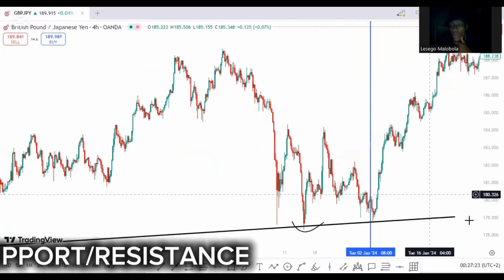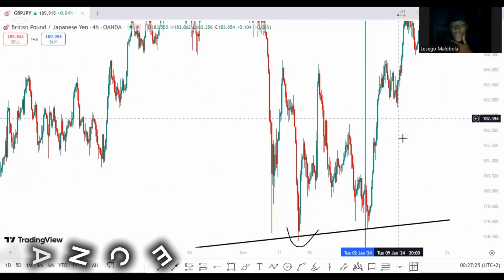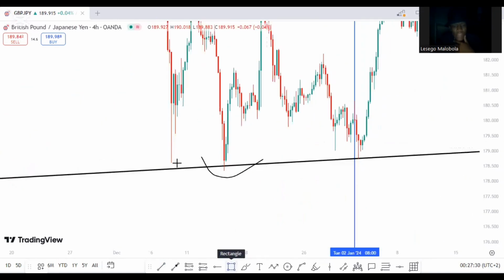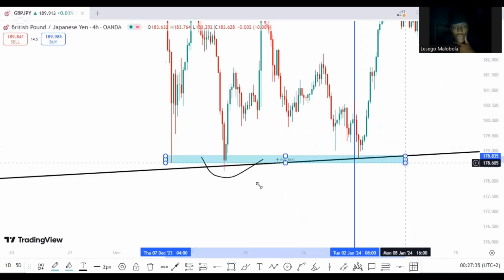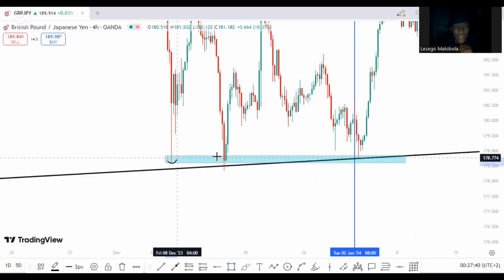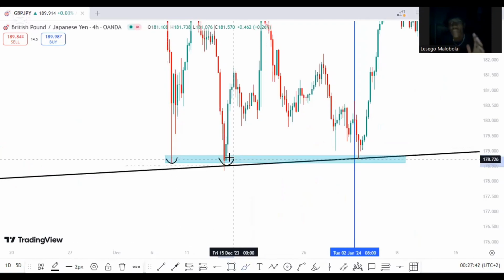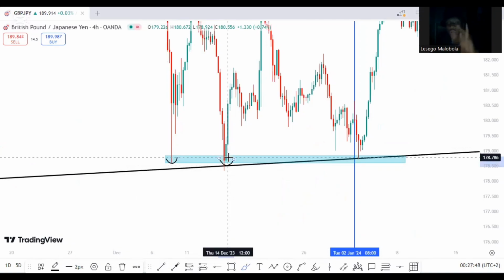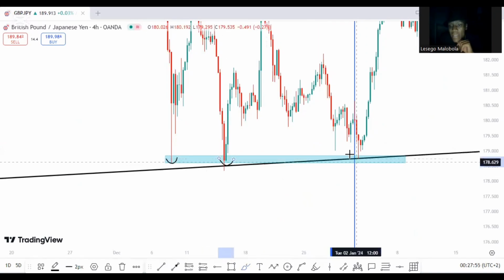So now, after identifying our market structure, what do we do? Now we look for our support and resistance. So do we have any support and resistance from the 4 hour time frame? Yeah, I would say we have support and resistance simply because we can see price rejected here. Let me remove this. We can see that price rejected here once, rejected here twice. Just like the trend line, we need at least 2 rejections to confirm our support or resistance. So we do have that, and obviously now we confirm that this support is actually valid. And then we had a third rejection on our third touch.